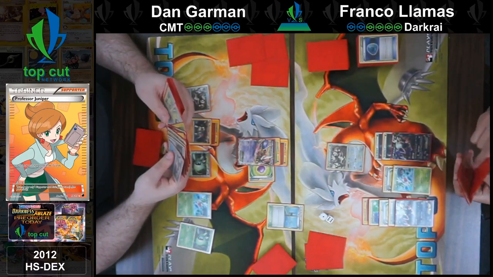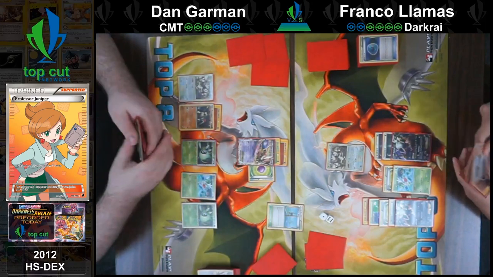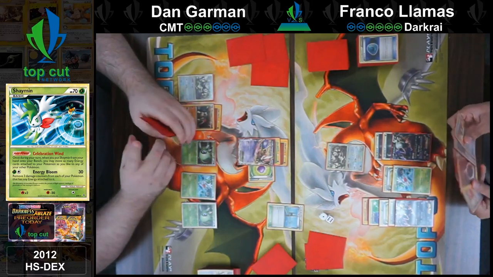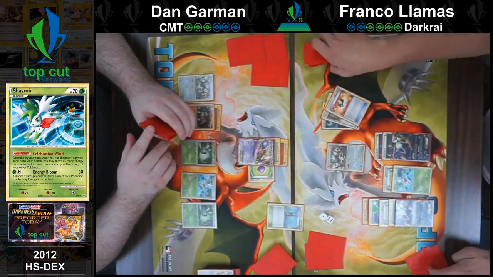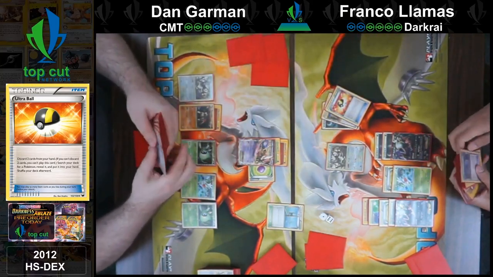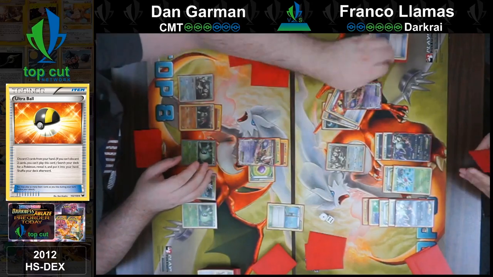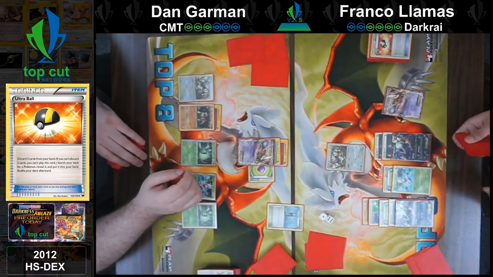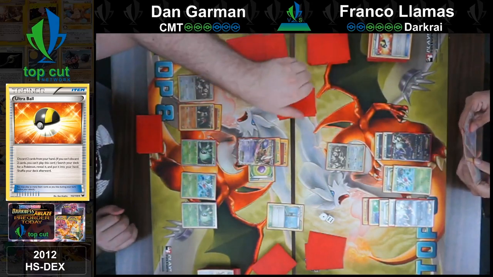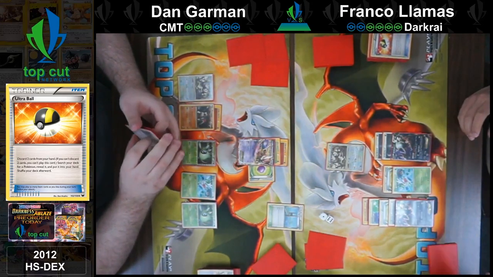1, 2, 3, 4, 5, 6. Gonna Ultra Ball. Okay. For Mewtwo. Makes sense. I'm not gonna play it down though. Okay, which tells me he doesn't have the Scoop Up. Yeah, pretty much.